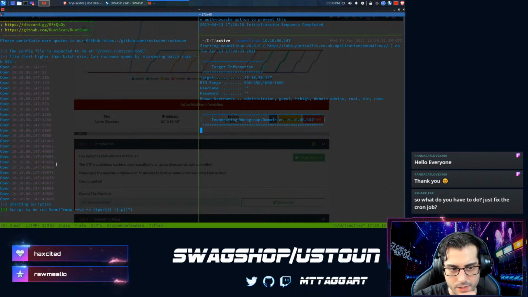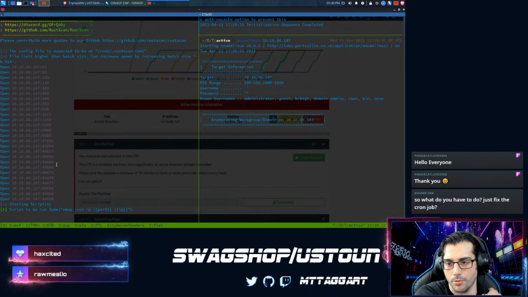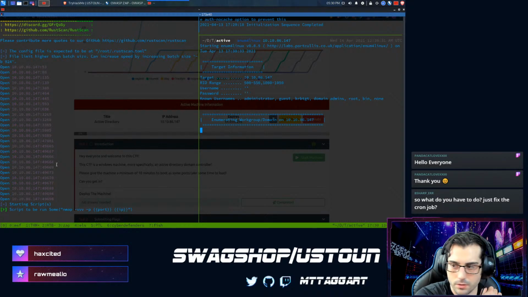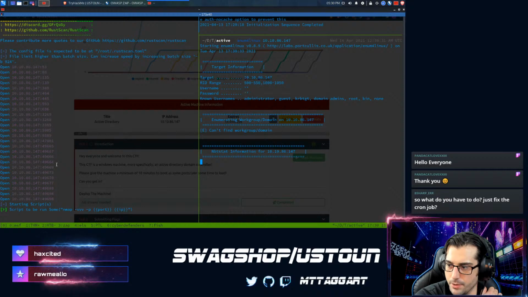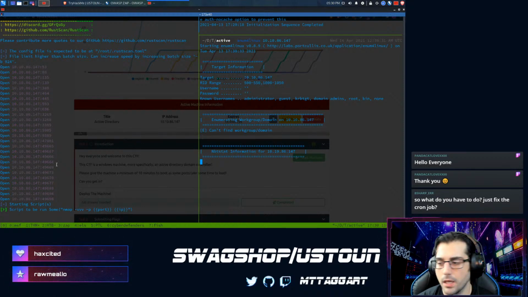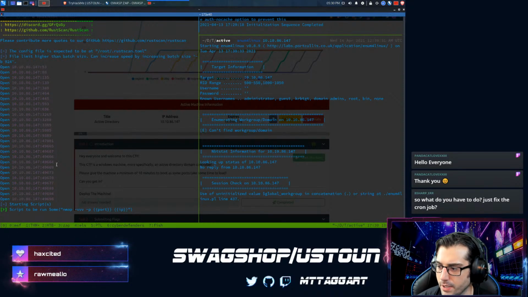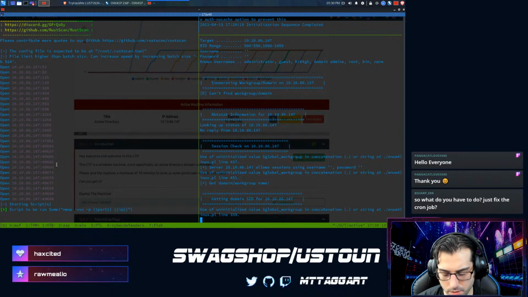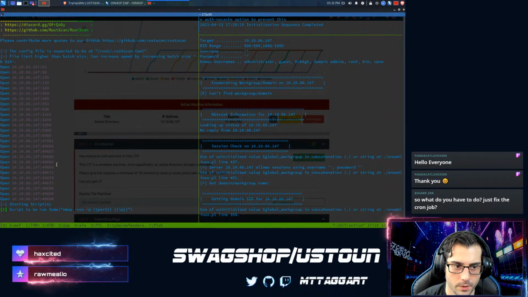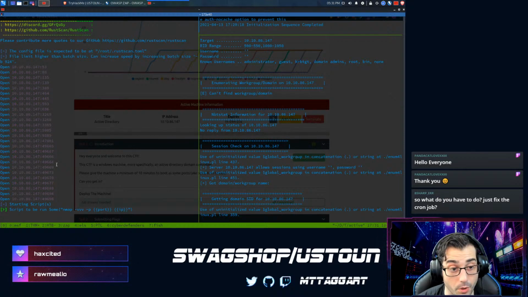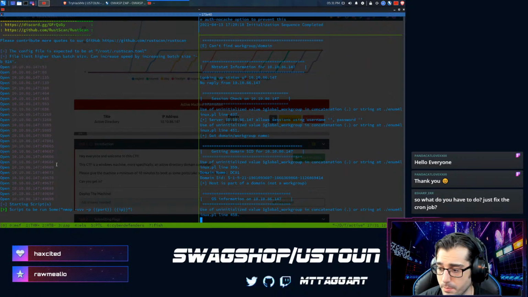Now, enum4linux is great for enumerating SMB shares and Kerberos information, NetBIOS information, all sorts of stuff like that. But we might not be able to do this without giving it some actual data, some of which we may get back from Nmap. Things like the actual domain that this thing is supposed to be part of.